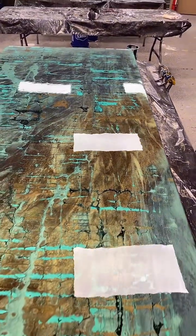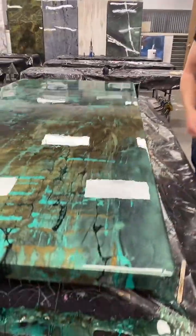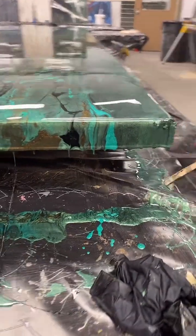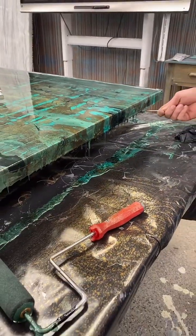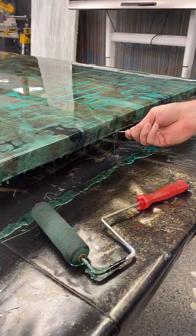How do you resolve the runs and the drips? The runs and the drips, we can come down this edge really quickly here towards the end, especially when it's starting to set up and you have runs and drips like this. I'll just take a stick and go ahead and scrape them directly off, like so.